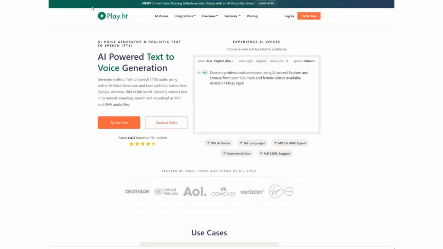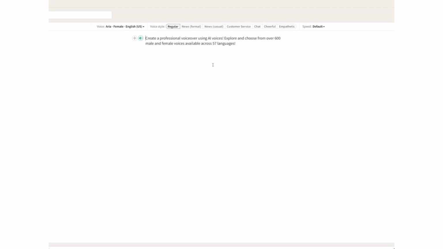Alright, so this next software is called Play.ht. And what this does, as you can read here, is text to voice generation. So if you've been on TikTok, you've seen this, and this can be super helpful just to send voice memos to prospects, leads, your customers, what have you. So let's just see how it works. I'll do this voice just as their generic one, and then I'll copy my text of what I use on social media, LinkedIn, and sometimes even text messages to do this.